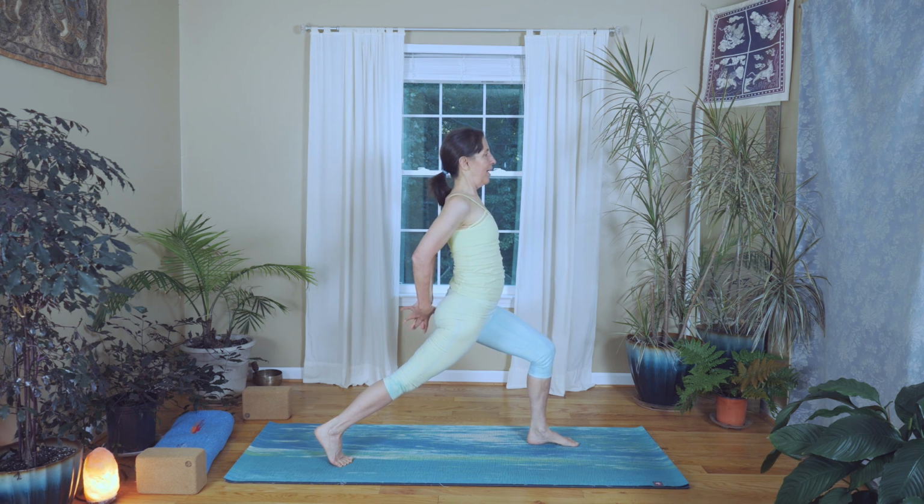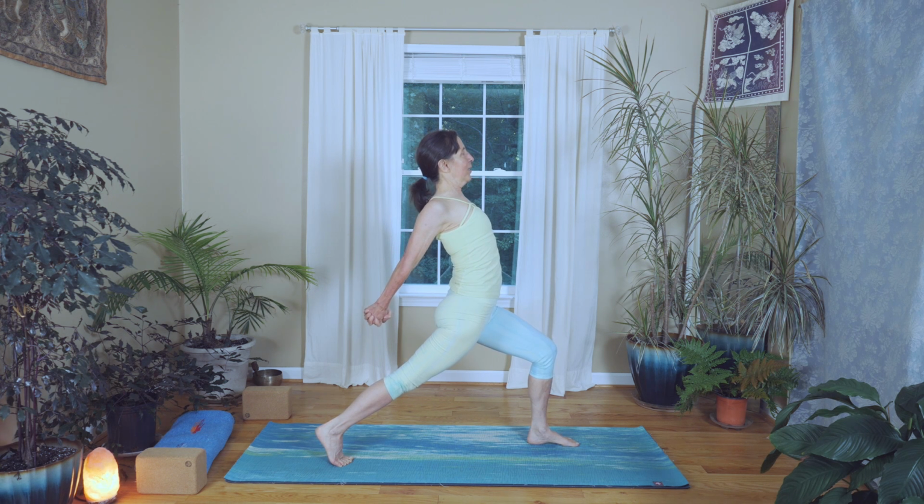Then interlace your hands behind your back. Reach down with your hand and up with your hands, up and back. Let your chest lift up like a cobra chest. Now try and keep your shoulders just where they are and just move your arms into your crescent lunge.